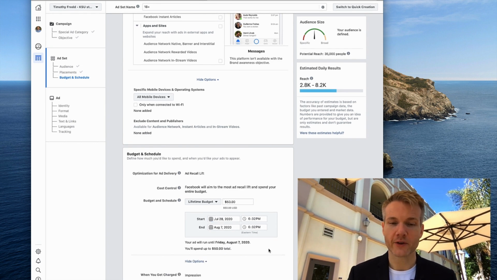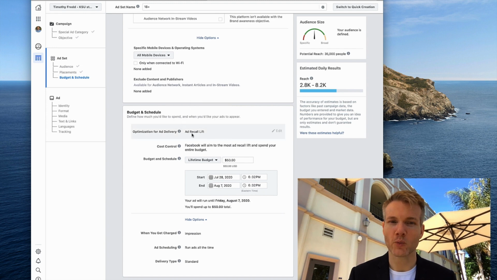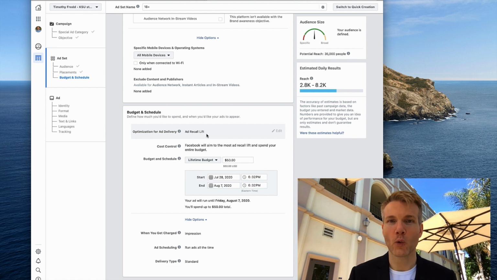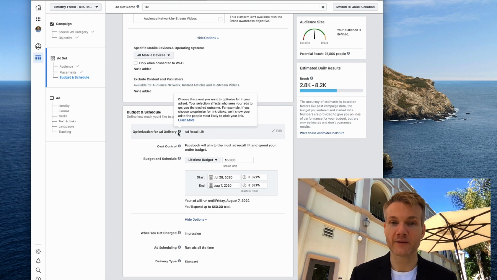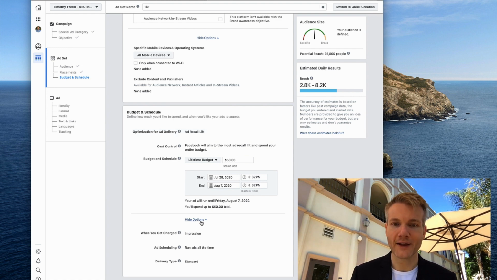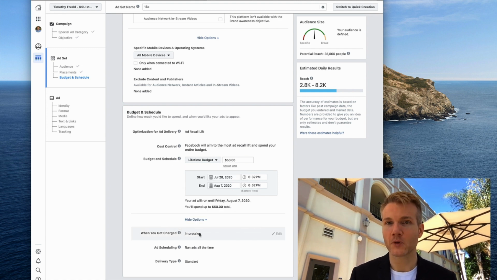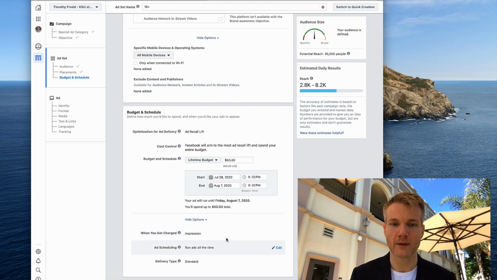Facebook does not actually give you options in terms of how you want your ad to be optimized when you're running awareness ads as we are here. Some ad types do let you specify when exactly you actually get billed and what it is you're optimized for. So if you see choices, just take a look and click on the I button and find out more about different ways you might get billed or different ways your ad might be shown. Down here under extra options, you've got details on when you're going to get charged. Again, there's no particular option you've got to choose here. In some cases you can, right?